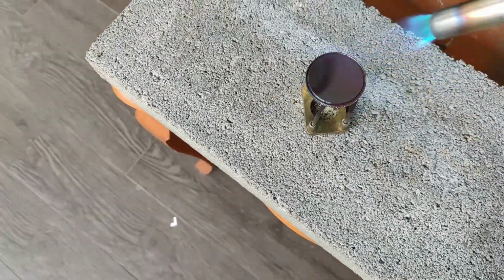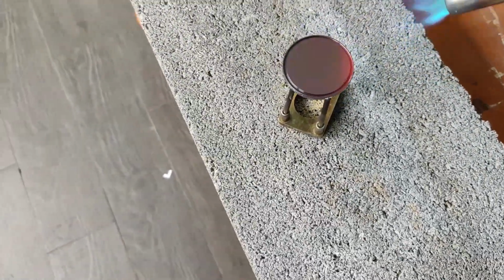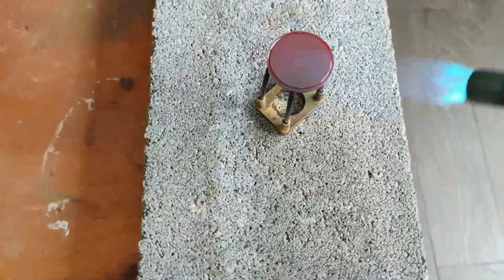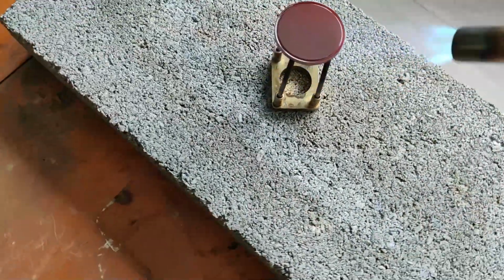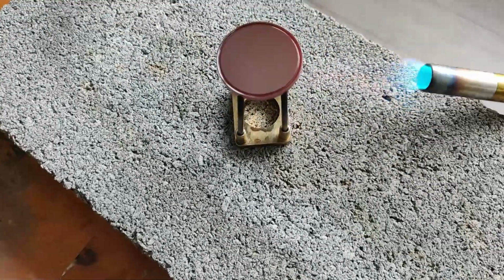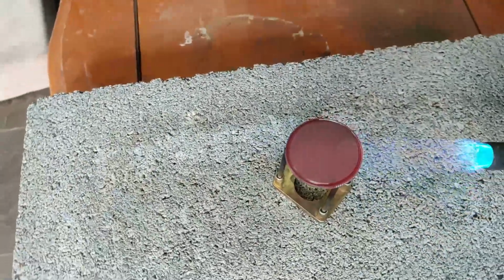Now, you want to get it so it's a little bit of a glow. You see that kind of glowing? Every part of the coin has to have some kind of a red glow on it, and that's how you know that section is done. It's impossible to see underneath, but you can assume that the underneath side looks similar to the top.